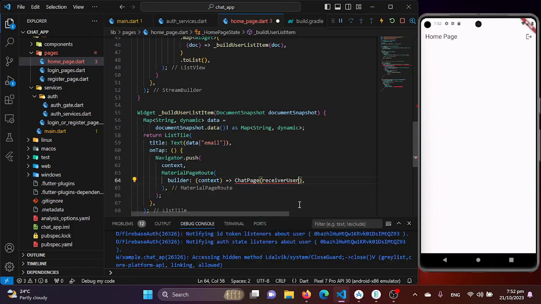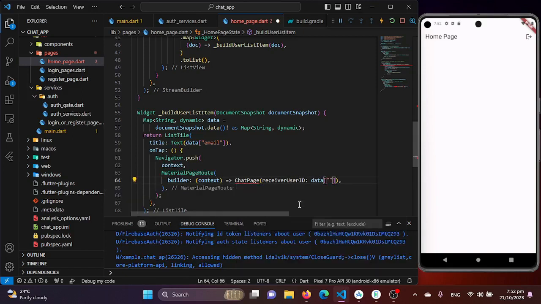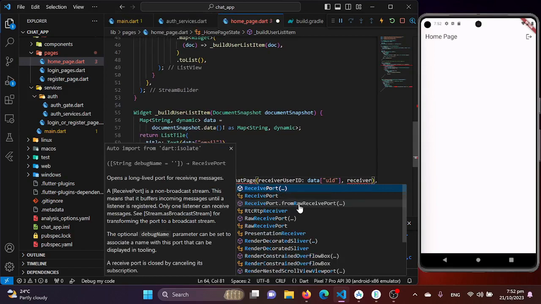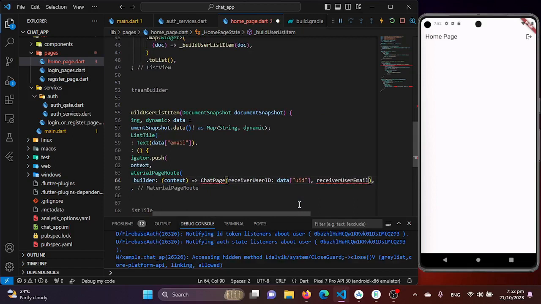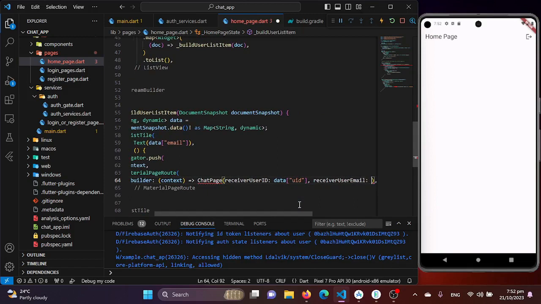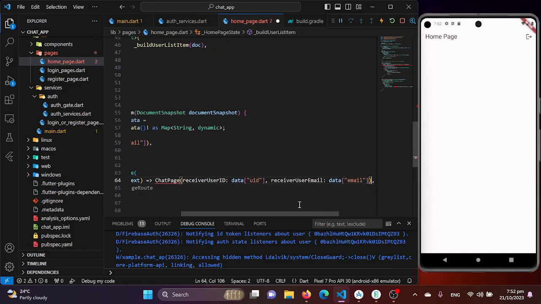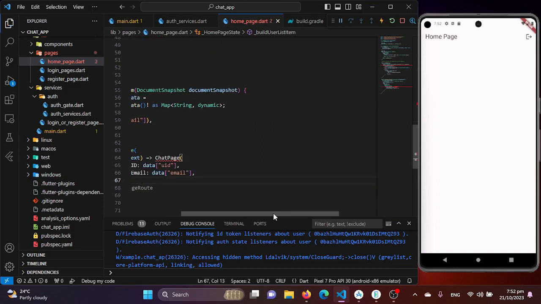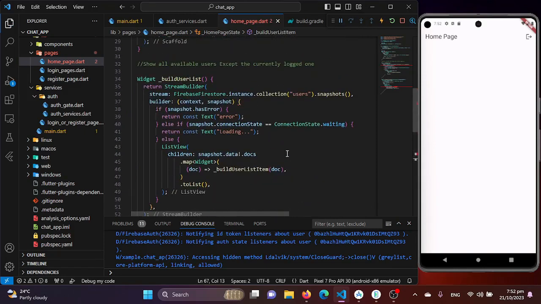Receiver user ID will be data['uid'], and the receiver user email will be data['email'].